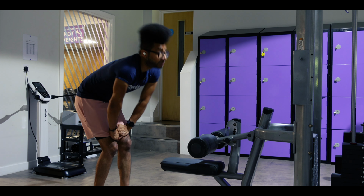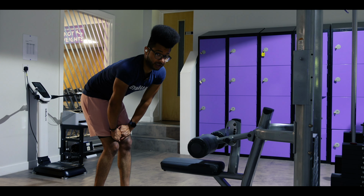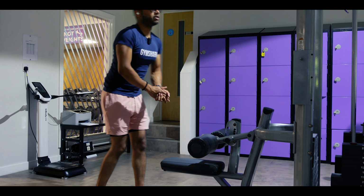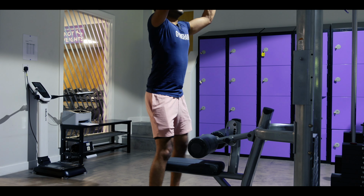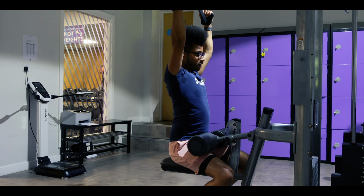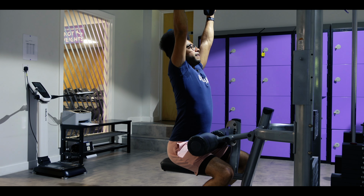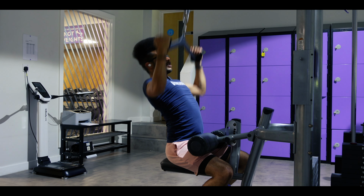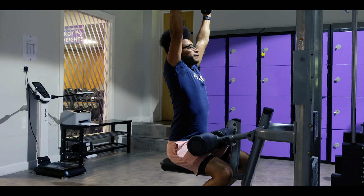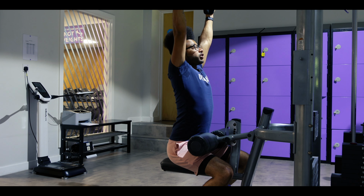Because of that pull down, there's a couple of variations you can do. I've seen a lot of people make mistakes doing these. So you stand at that pull down. Make sure your feet are nice and flat. Bring yourself tucked underneath the pad. I see a lot of people do this kind of momentum. You should be doing this, otherwise it's too heavy. So you should be able to keep your chest up, relax the shoulders, and you shouldn't be pulling down with the arms.